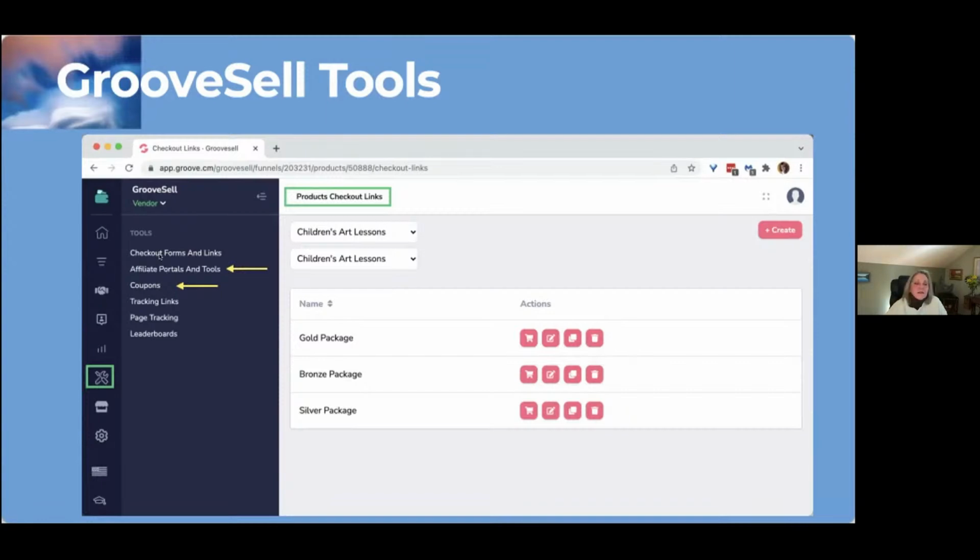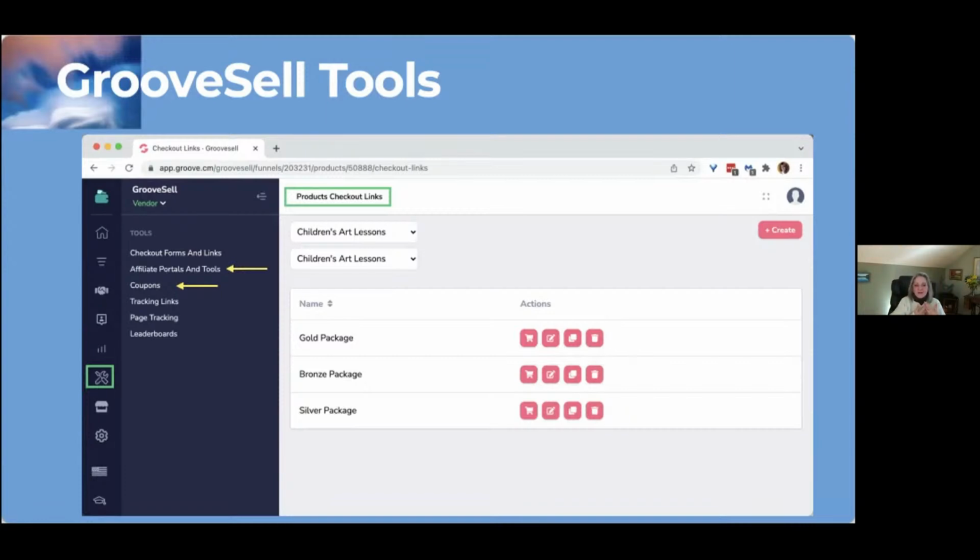So that's something that you're going to want to look at down the line when you're ready to create that affiliate program. But also for now, it's where you would come in if you want to offer special coupons for somebody. And so again, I've been using Ash as an example for her children's lessons. Sometimes she gets friends that want to take lessons together.